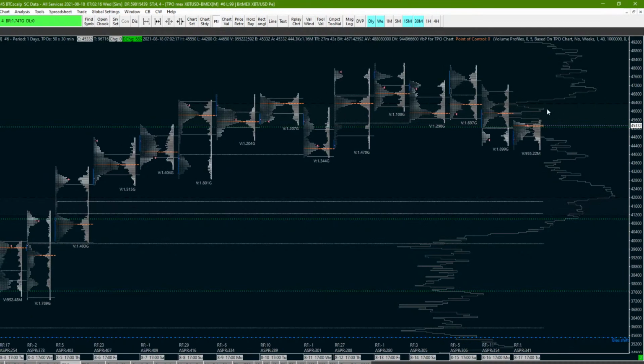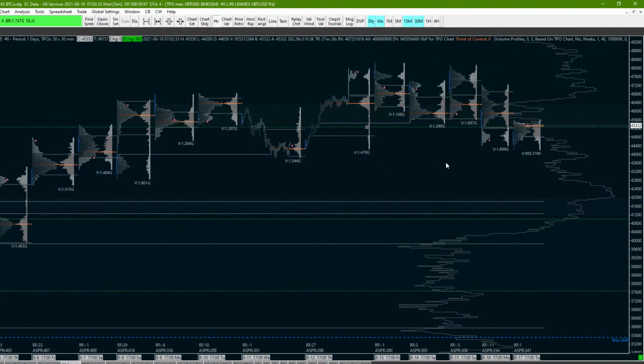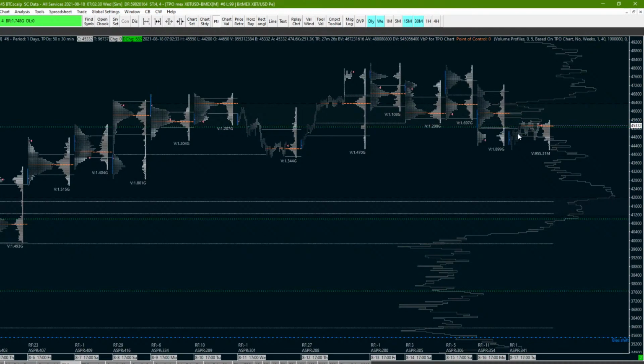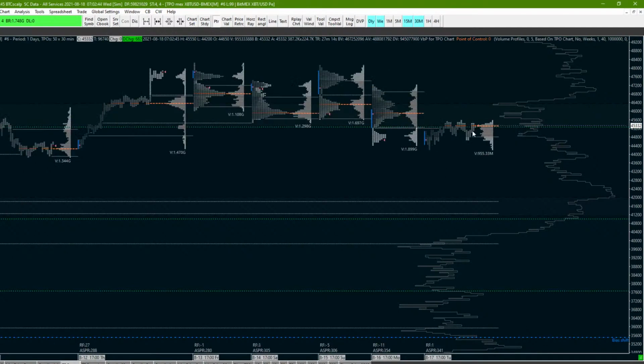The other bull thesis is just staying above 45. The longer we stay above 45, the stronger the thesis is. You could see that we're trying to build value over it, and this could end up being just like this. That's what you have to be cautious of. Especially you can see us pushing up into it, right? We're chopping into the resistance. So some caution is required.